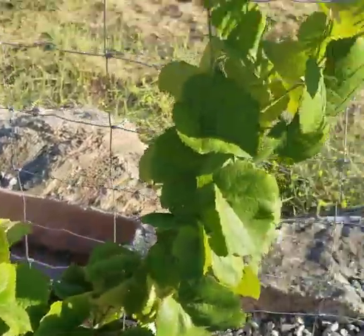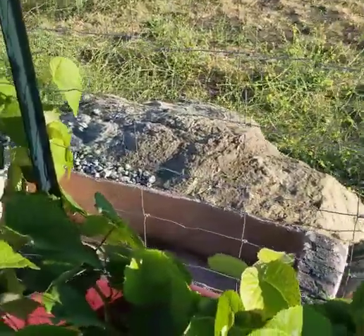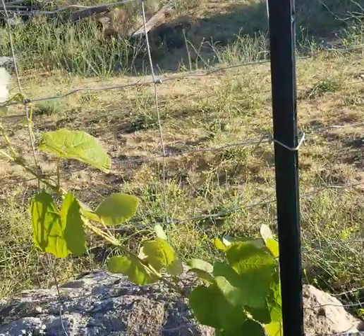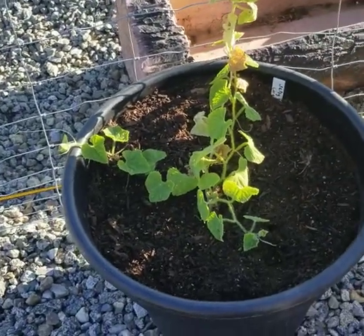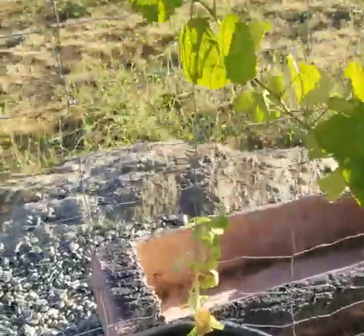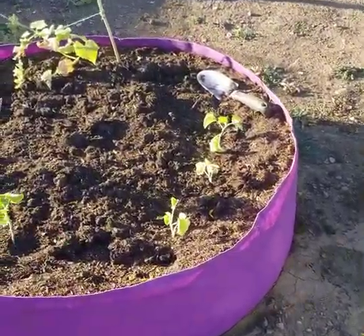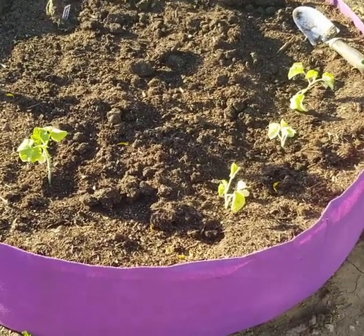This is one of the grapevines — it's just trailing up the fence. This is the first year it was planted; it started from bare root and it's looking pretty good, it seems to be happy and thriving. This is a jelly melon — it hasn't done a whole lot for us this year, but a lot of things have started late.